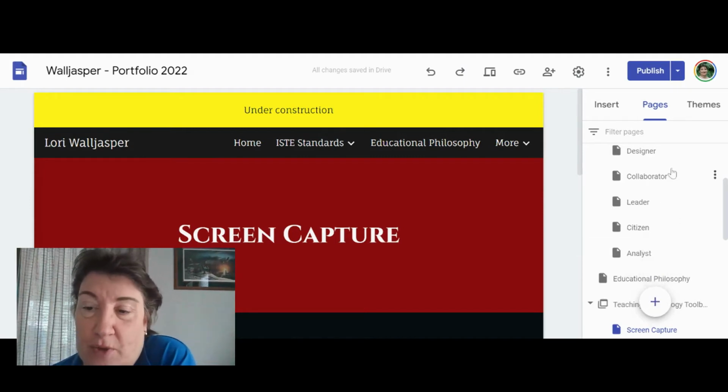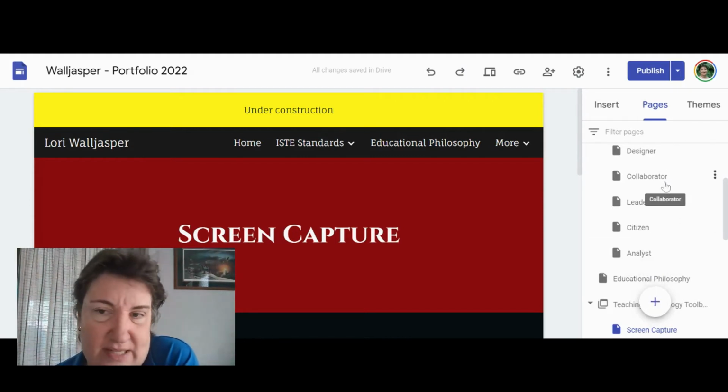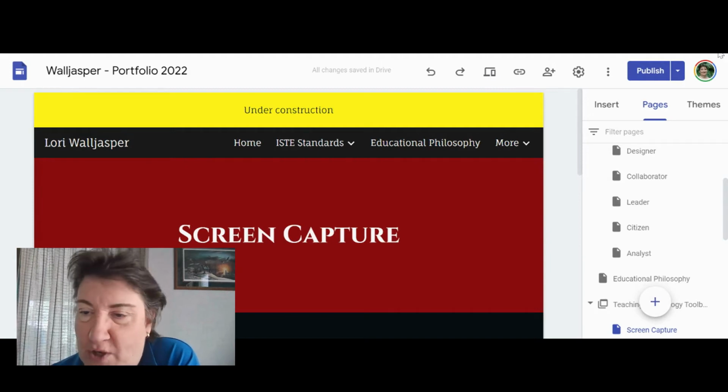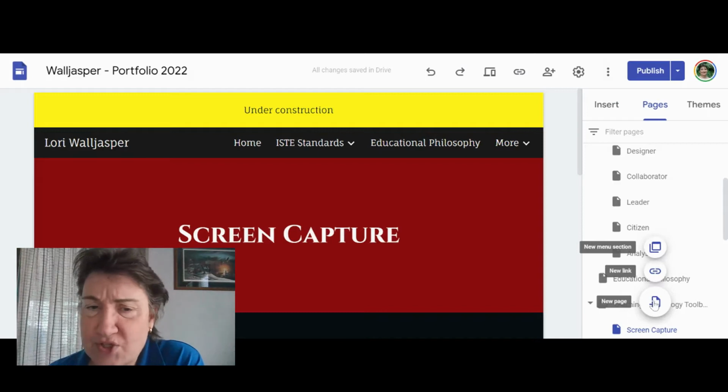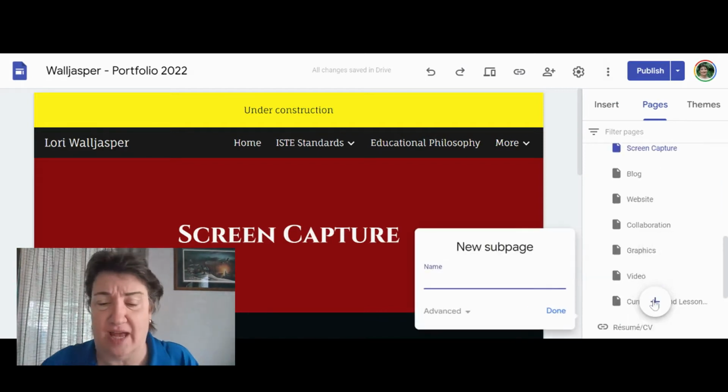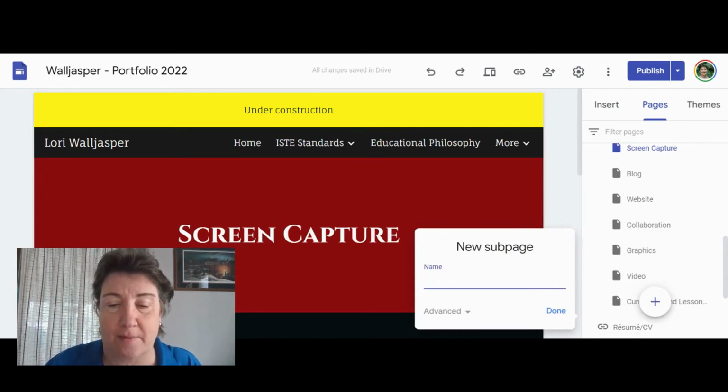I'm going to create some dummy things here, and I'm going to delete them afterwards. I just wanted to show you how it looked in my current website and then how I did that. The first one I'll do is the ISTE standards. So I create a new page, and I'm just going to call this menu with page, or opening page maybe.